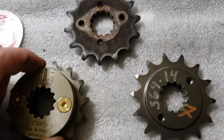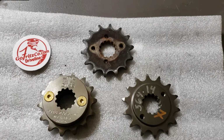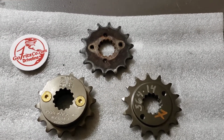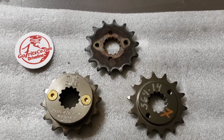In my particular case, I haven't even decided which one I want to go with yet. I want to go inspect the shaft. I want to fit them both on there. I want to clean the shaft up. But I haven't really decided which one is going to be the final answer for me.